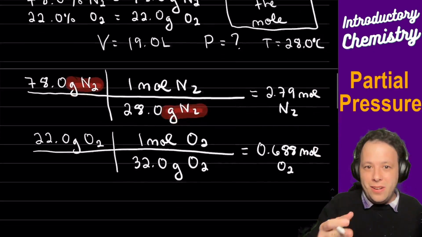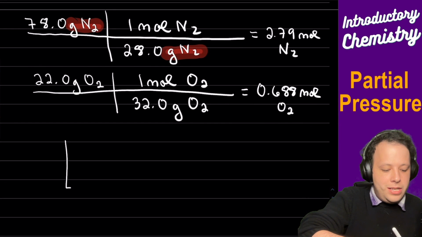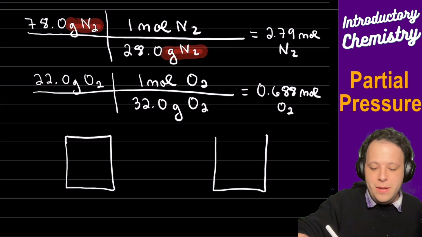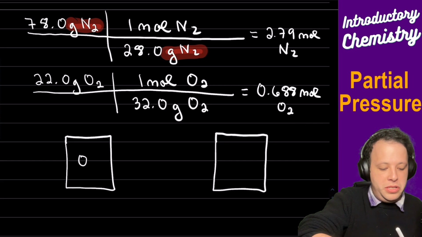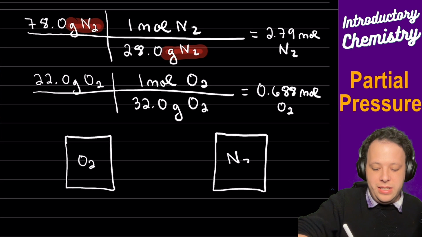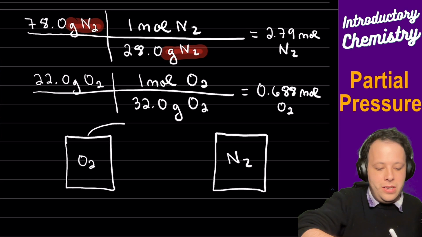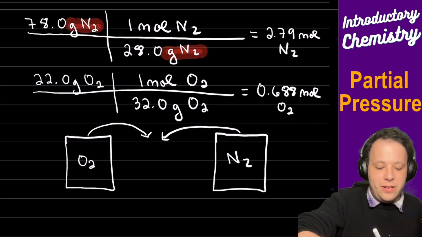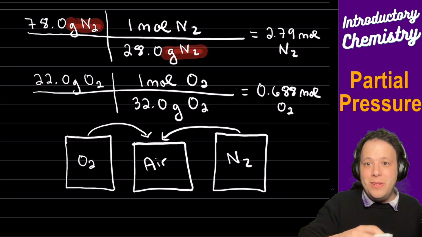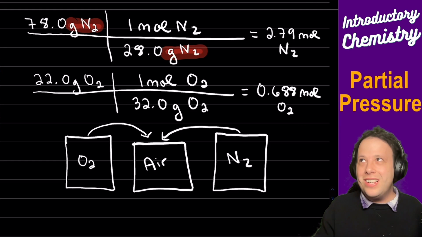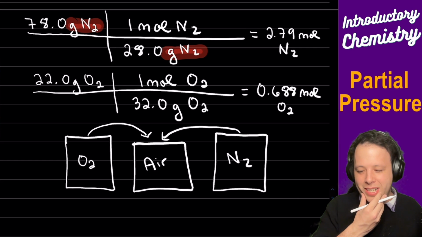And the whole idea of Dalton's law is that all gases are very, very tiny, indistinguishable particles, meaning that they are all just little orbs wandering around in constant random motion. So if I take our moles of oxygen, our moles of nitrogen, and let's say I combine them into our container, right? So that's our sample gas. That makes up air. If I throw them both in there, can you tell the difference? Can you pick out the little nitrogens? If you look around your room right now and I start looking around, can you start picking out all the different atoms? Well, no. So what does that exactly tell us?